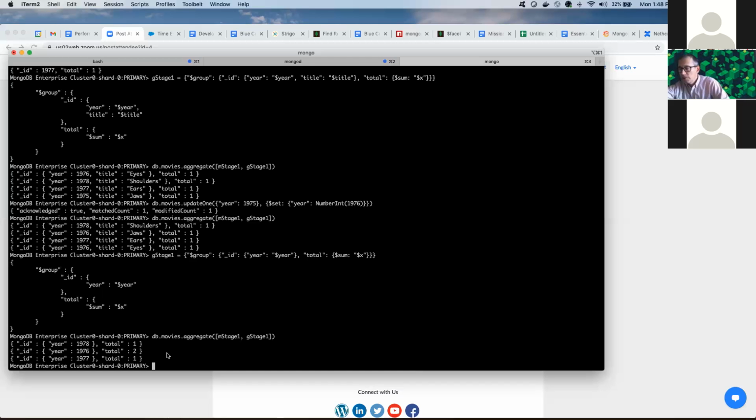Do you have to specify number int? So the answer is maybe yes. Maybe. Why maybe? Well, if you want the number to be saved as an integer, yes, you have to. If you want the number to be stored as a number, you don't.